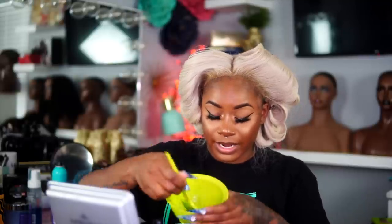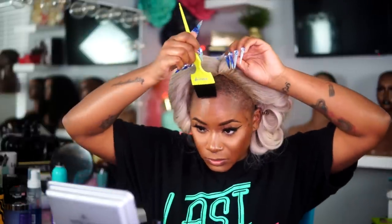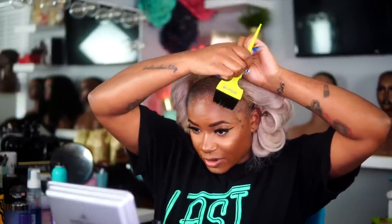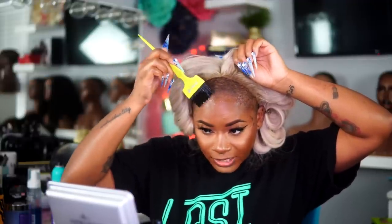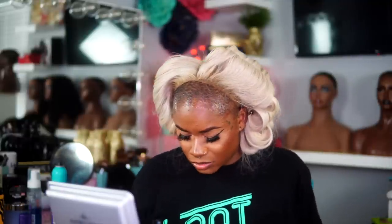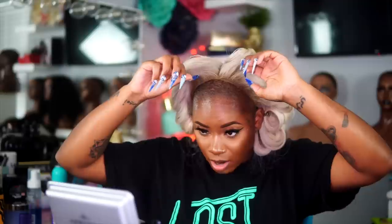And once I feel like I got a good amount of the product, I'm going to take an applicator and just spread it all around in the applicator bowl. And now I'm just going to apply where I know I want to lay my wig. And like I said, I feel like this product does dry pretty dang fast. So I'm not even going to use a blow dryer, because I can literally feel it drying already.